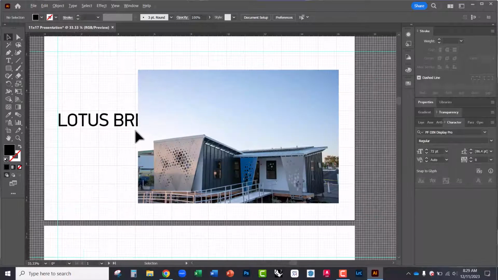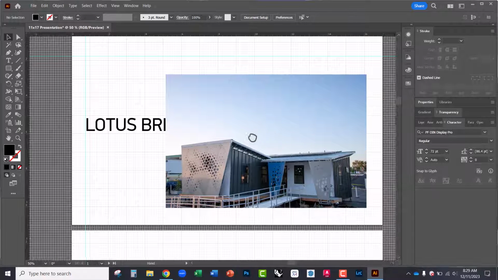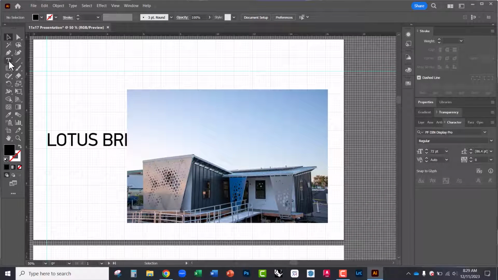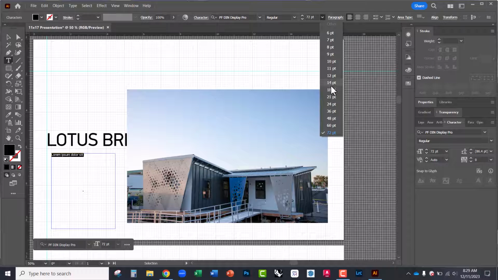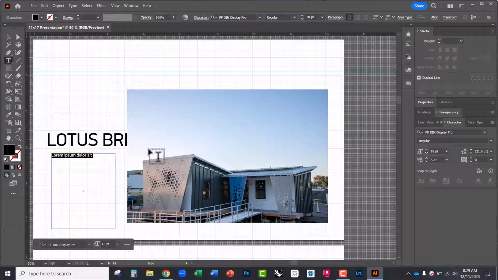So now I have to decide how I want to lay this out with the image. I also should show some text here too. So this text will be smaller. We'll make this 18-point font.